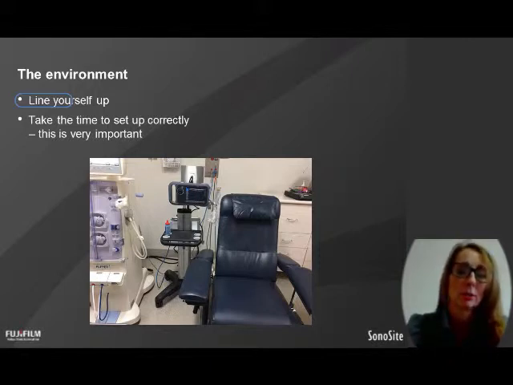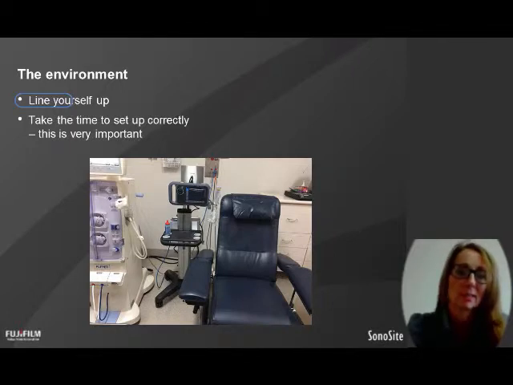I like to get my ultrasounds in my line of sight, so I move the dialysis machine, or I move the chair and I line my ultrasound up. I plug it in and make sure it's not going to lose battery on me halfway through a difficult cannulation. I have my probe cover on and ready, and I have myself set up ergonomically so that I don't end up with strain for myself, and I also don't have to tilt my head and risk the probe moving from where I want it to be.